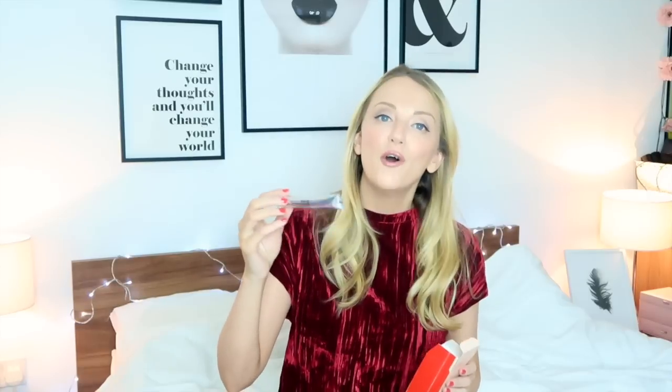Number three looks like a slightly bigger box, with lovely little printing on it — it says 'Merry Christmas.' Really nice design, this is really well thought out. This is the Filorga Time-Filler Absolute Wrinkle Correction Cream. I have actually tried that before and it's really good — a great, high-end brand. These first two skincare products are very good for anyone — not specific to a skin type, which is great.